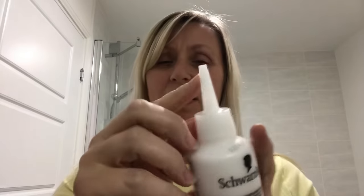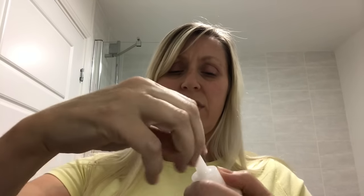I'll pop the gloves on. Right, so I think that's really well mixed now, it seems to be. So on here there's a little screw cap which you can take off, and then it is ready to apply. You can use the nozzle to part your hair. I've given my hair a brush through already. So all I'm going to do now is pop my gloves on, and yeah, I'll just speed this bit up of the application, and then we'll see you at the end once it's all on.